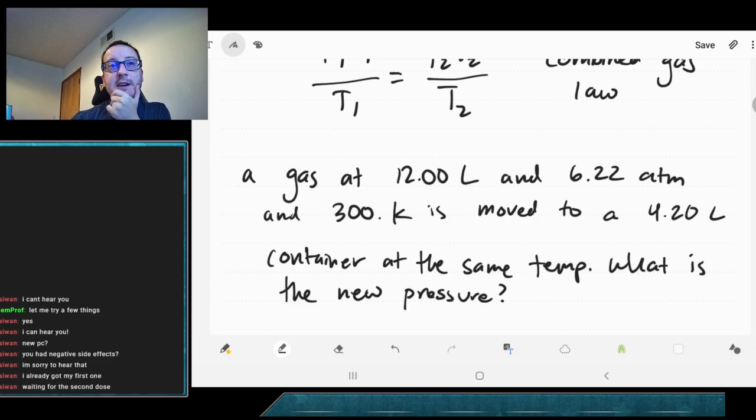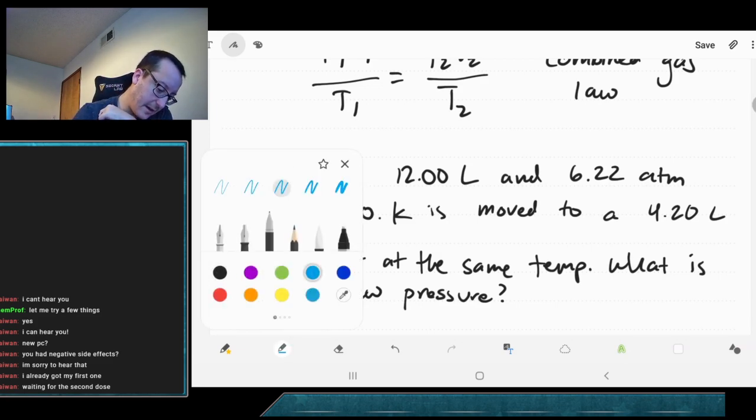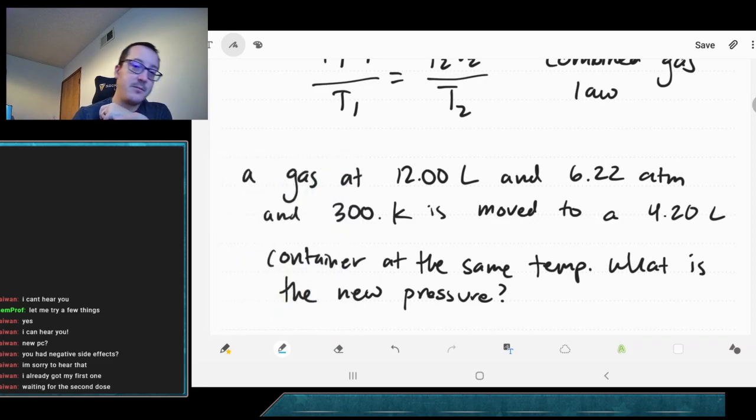So we see here that we have a gas at certain conditions, and we're going to change one of them. And so with that, we're going to be able to see how we can kind of manipulate this equation to figure out what the new quantity that we're interested in is going to be. So again, all this comes down to is taking a look at this word problem and kind of seeing what bits are important and what those represent.